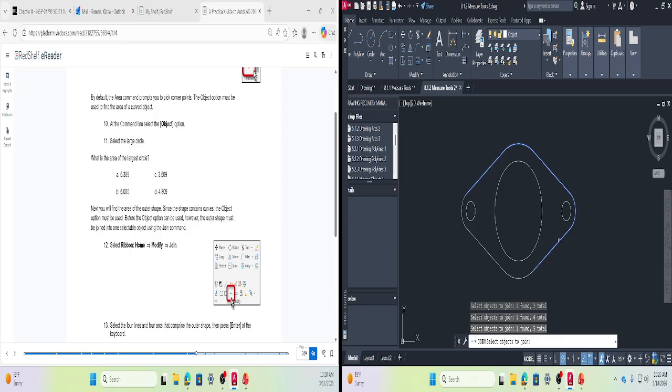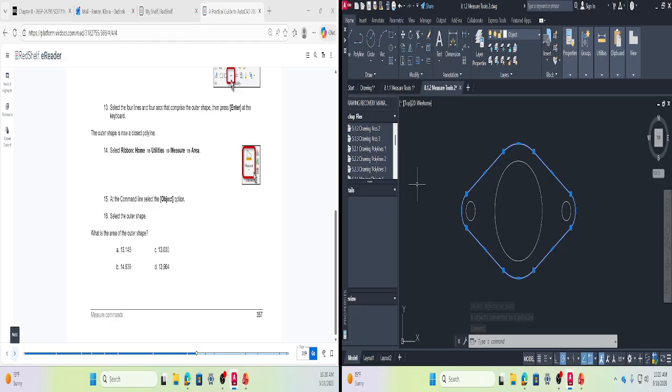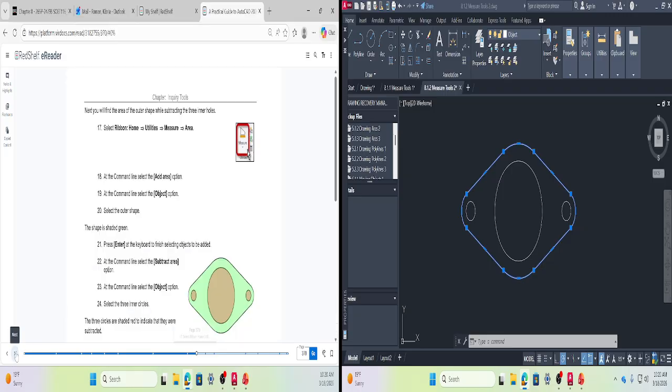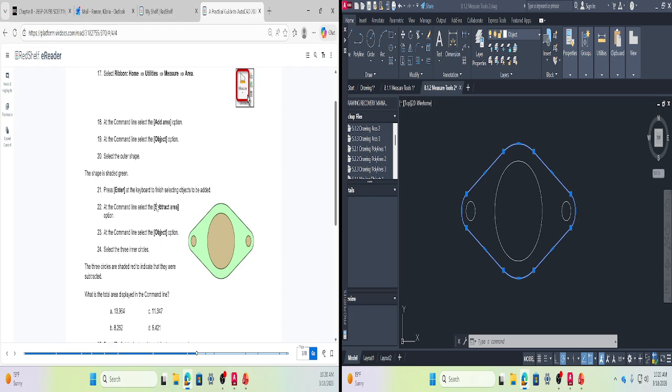Everybody please take a look. You do the join option to find the total outer area, and then enter. Now the whole thing is one object. Did you see that? If you don't do that, you can't find this. What is the area of the outer shape? To do that, you must join it.